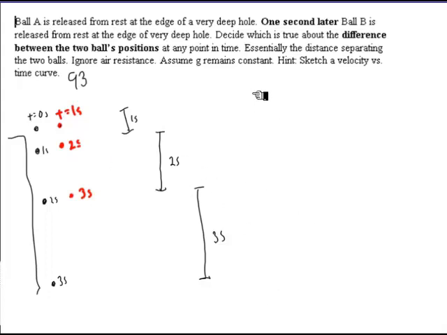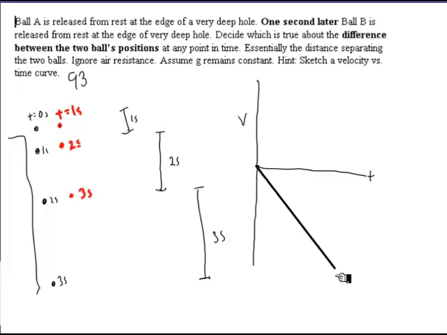What's another way you can recognize it? This is a little more abstract, so I don't know how helpful it'll be, but you can think about a velocity versus time curve. So the black ball, and let me use a line so I don't screw this up, the black ball's velocity will increase linearly, meaning its speed will jump up by 9.8 meters per second every second.